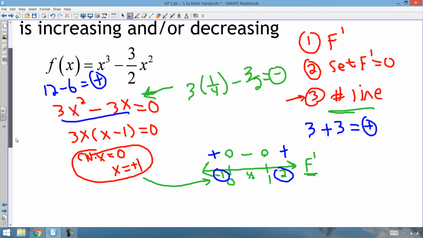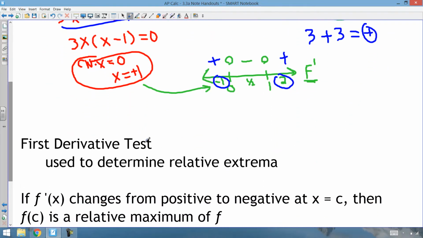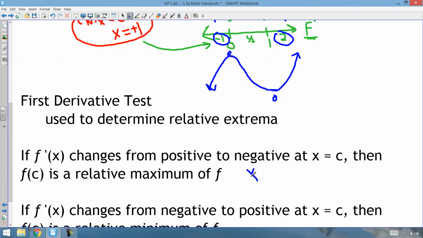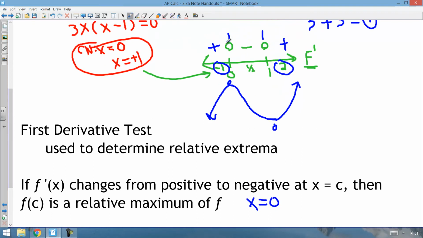Now, you have to explain this number line, or at least understand it. So we have that the function's going up, then it's 0, see it's flat. Now the function's going down, then it's 0, it's flat, and then the function's going up. So that's what this function kind of looks like. Here's that 0, right? That's this. And here's that 0. That's this. And we know that we have a max when the derivative goes from positive to negative. So our max is when x is equal to 0 for this example. That's a relative max, going up and then going down, plus to minus. Okay? Positive derivative, then negative derivative.